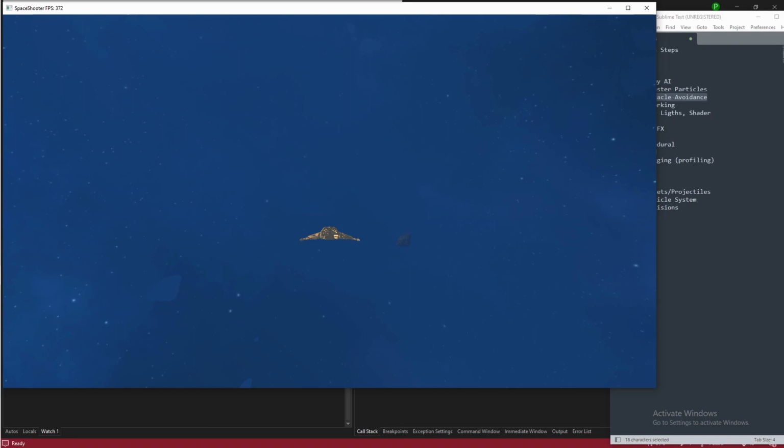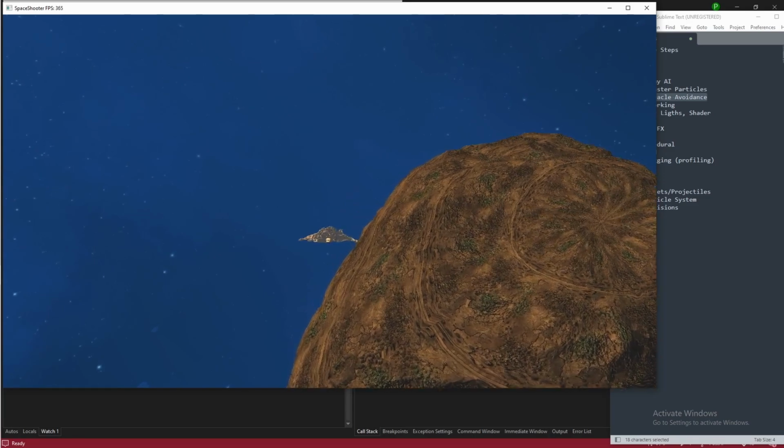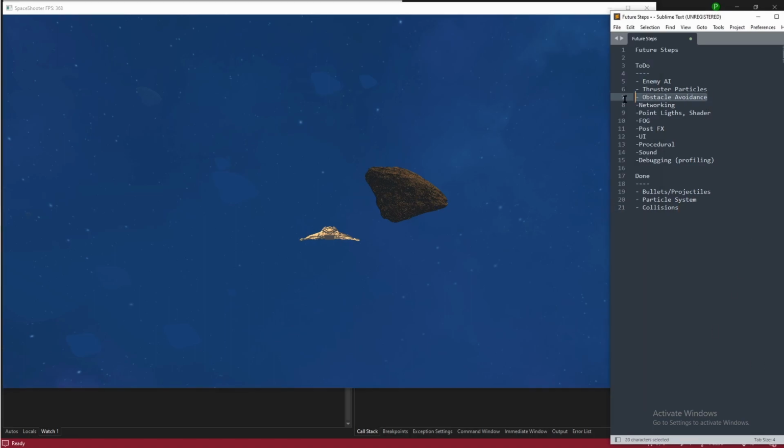And it will move the ship towards it. And then with obstacle avoidance, as it gets closer, it will start moving around. Oh, it didn't move away, my bad, but it will start moving around. So it will work best for these types of games. But do I want to work on it today or anytime soon? I don't know. Like I said, it's really low priority, but it'd be cool to have.